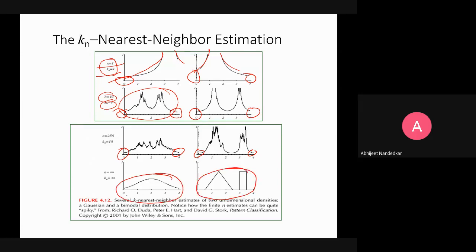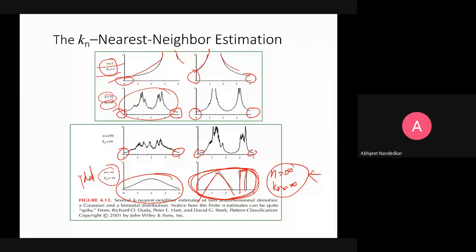Okay, so this is a normal distribution curve that is realized when you have infinite samples and you set kn equal to infinity. So this is ideal. Okay, and this is a mixture of triangular and uniform distribution over a range. So this is possible only when you set n equal to infinity, kn equal to infinity, which is practically not possible.